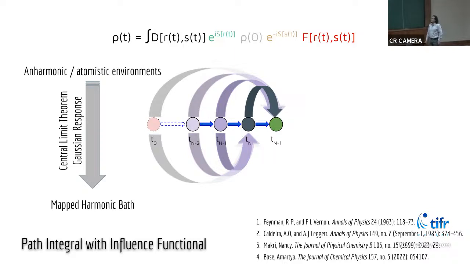So the reason why we do this is that there is a largest delta t. In terms of jargon, you incur an error for larger delta t's because of the Suzuki-Trotter splitting, and you want to minimize that. So you want to go small, but if you go small, the effective memory length increases. So you kind of balance the two and you try to get at that. Yeah. All right. Anything else?